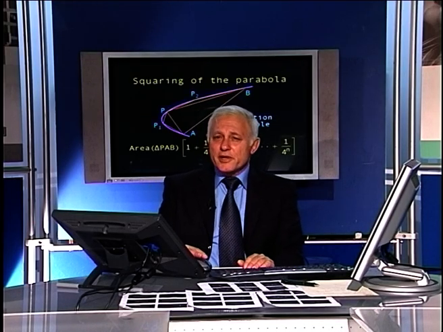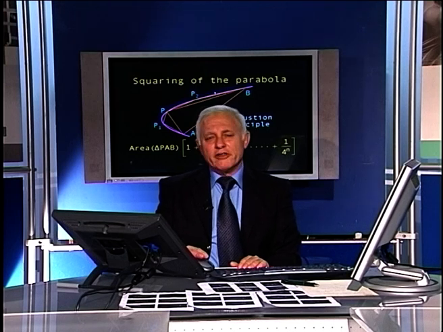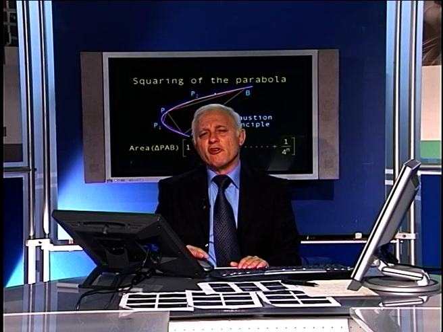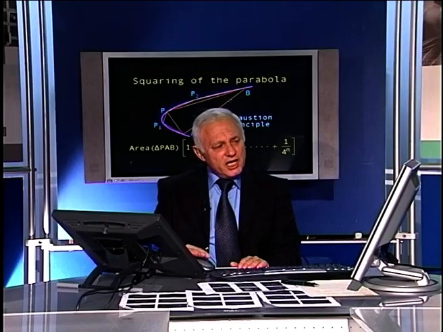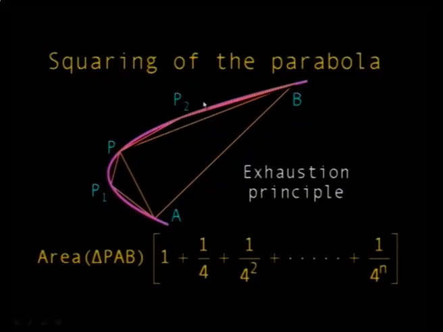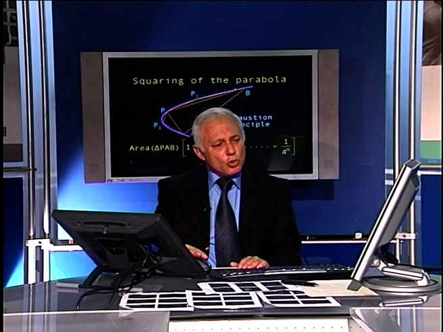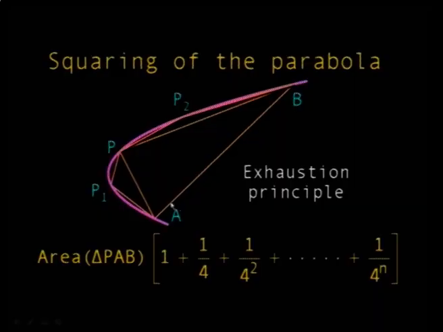Now, there was a mathematician, a very well known one, one of the 4 renowned mathematicians in the history of mankind, called Archimedes. He set himself in 300 BC to calculate the area of the parabola, and he did actually the same thing. He used a concept in mathematics called the exhaustion principle. As a matter of fact, it's not his, it's of another previous mathematician, but he said to calculate the area here inside the parabola.